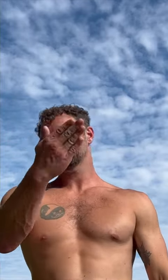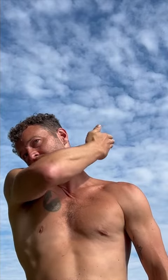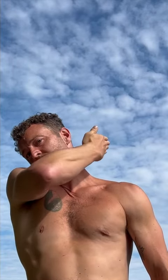And then using the opposite arm to the trapezius area between the shoulders and the neck, karate chop. Chop, chop, chop, chop, chop, chop.